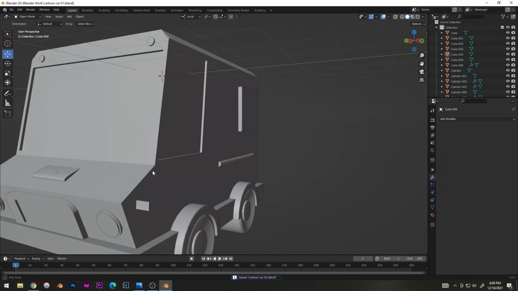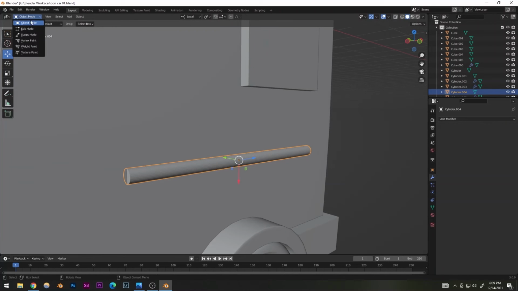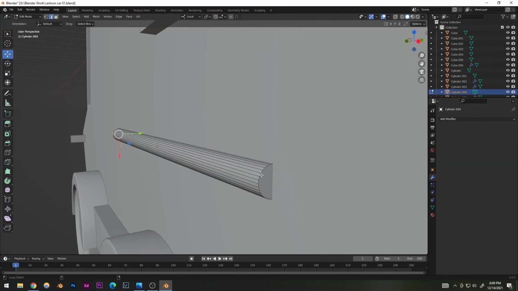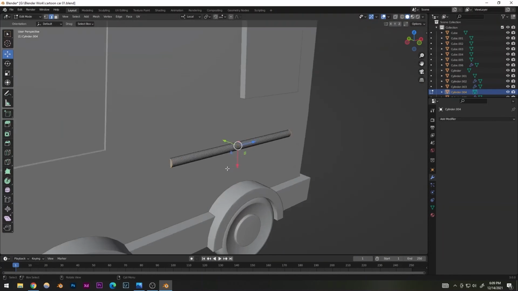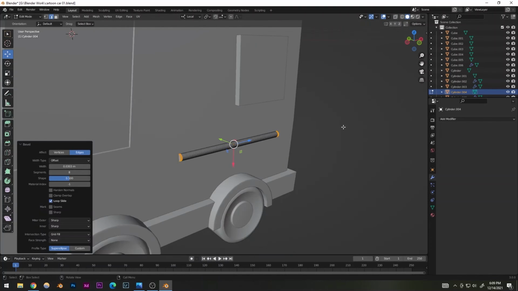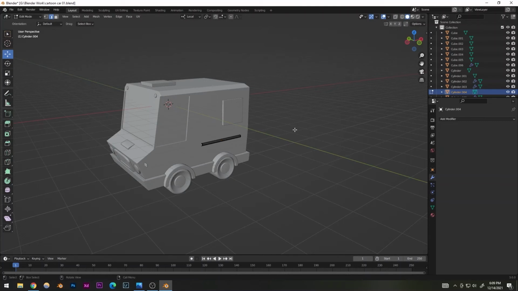And apart from that, I don't think we have anything left. So I have this cylinder right here. Let's add some beveling to this as well. Let's select this edge loop right here, and let's Shift Alt select this edge loop right here. I'm going to press Control B, and I'm going to be beveling it slightly. So that is perfect. And apart from that, I think we're basically done.